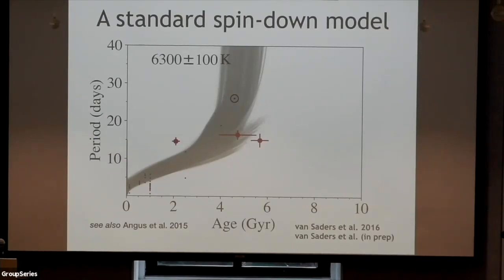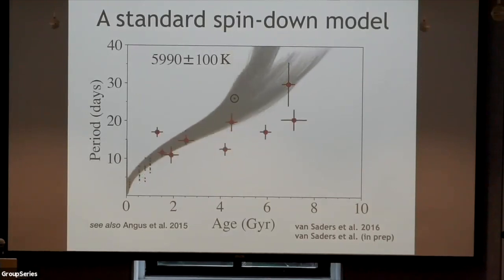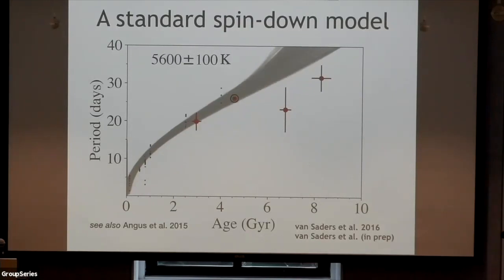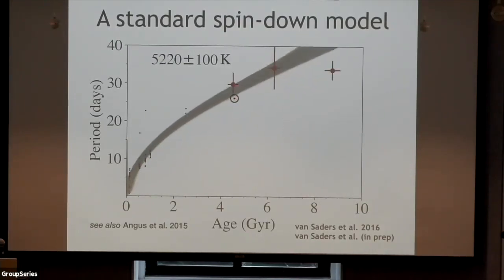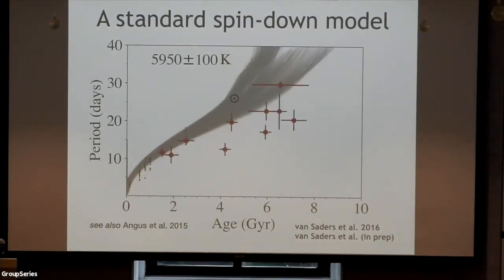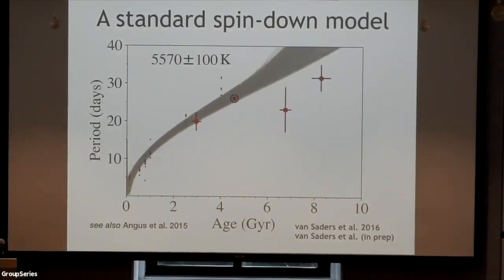They're now in red. Same deal. Pay attention to the same matchup. So particularly here, you can see that there's a clump of points that shows up that's rotating at rotation periods that are much faster than the models predict. And it shows up at solar temperature and late ages, which is where you really see the discrepancy.